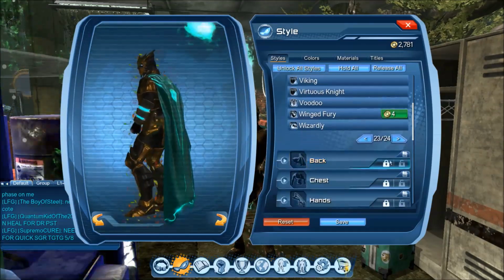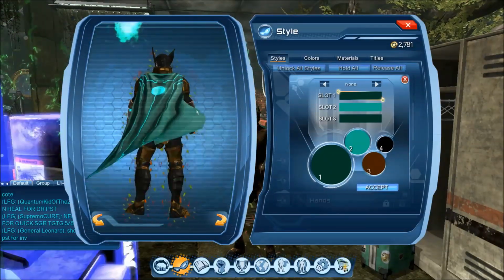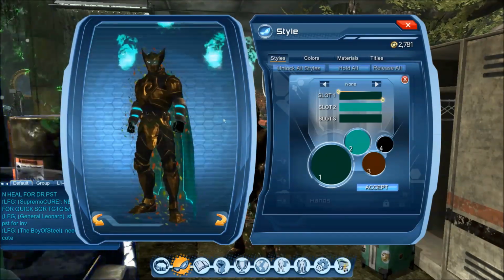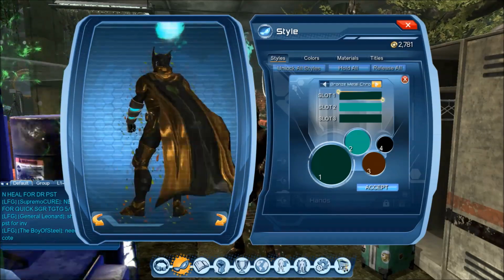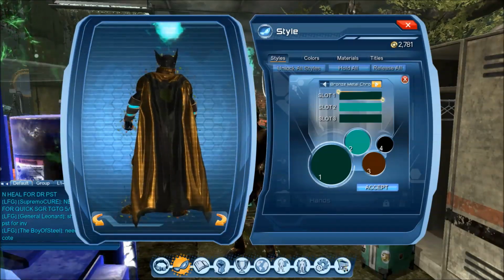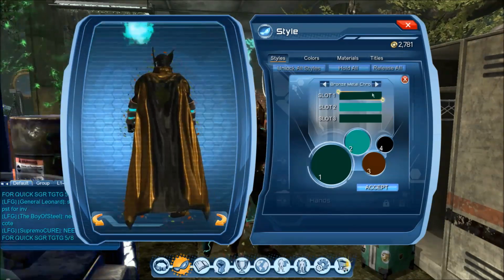You know what? I'm going to color the back first. I might opt to just not have a material on the back. Because what this green does is it matches up with the glow here, and it matches up with the accessory. But anyway, let's take a look at what the chroma looks like. So if we go with the bronze cape, for the cape, I'm looking for contrast, so I'm not going to go metallic there. I'm going to want this to be one of the greens.